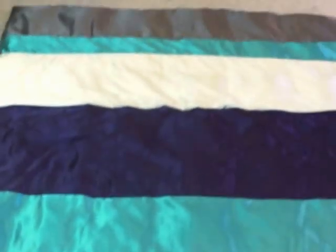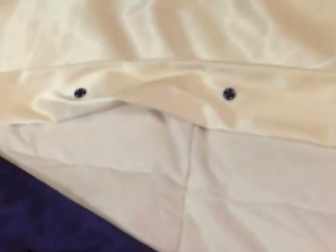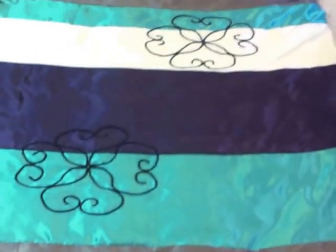So we're going to make two panels. This is the back panel, and the only difference between the back and the front panel is that the back panel has an opening where we can insert our duvet into the cover, and this is what the opening looks like, just so you guys know for future reference. And here is the front panel.